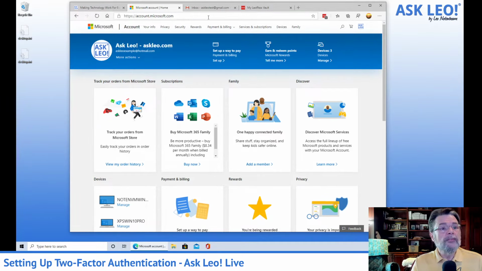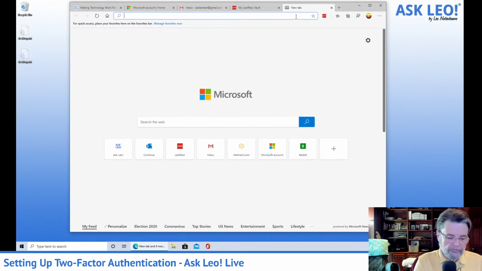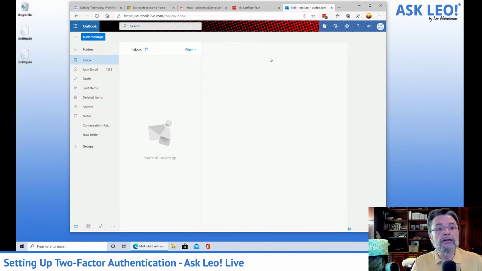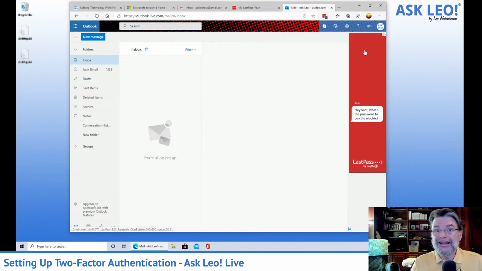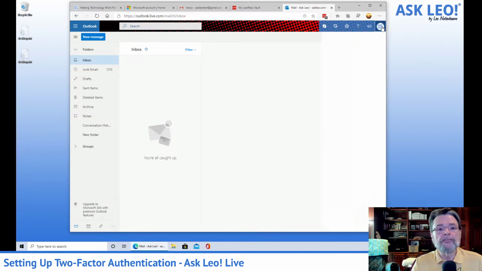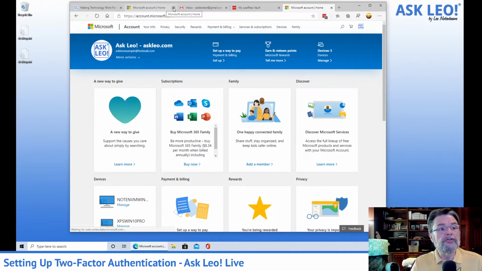The way that I get to this, by the way, let me show you that really quickly, since most people aren't really familiar with firing up the account page directly, is when you go to something like Outlook.com and you click on your icon, usually it's an avatar. It can be the first letters of your email address. It can be an image that you uploaded. I uploaded an image here that says Ask Leo. Click on that. Click on My Account. And now you can see we're at the same place we were on this tab, so I'll make that one go away. My Account is where this kind of information is kept.